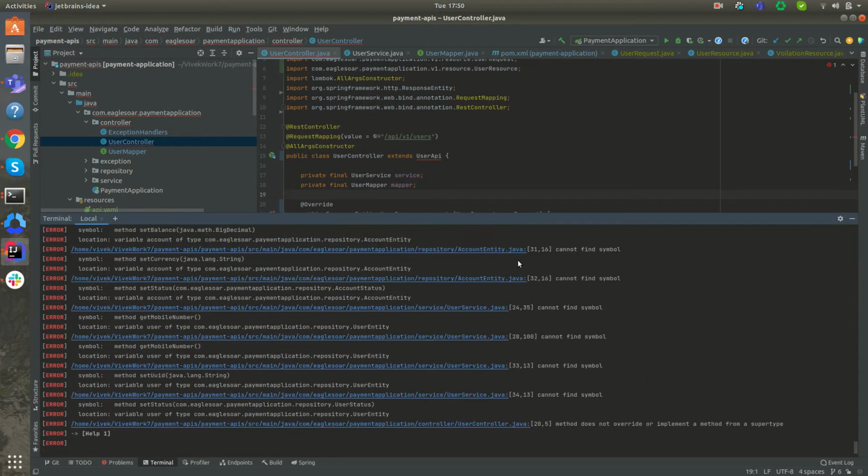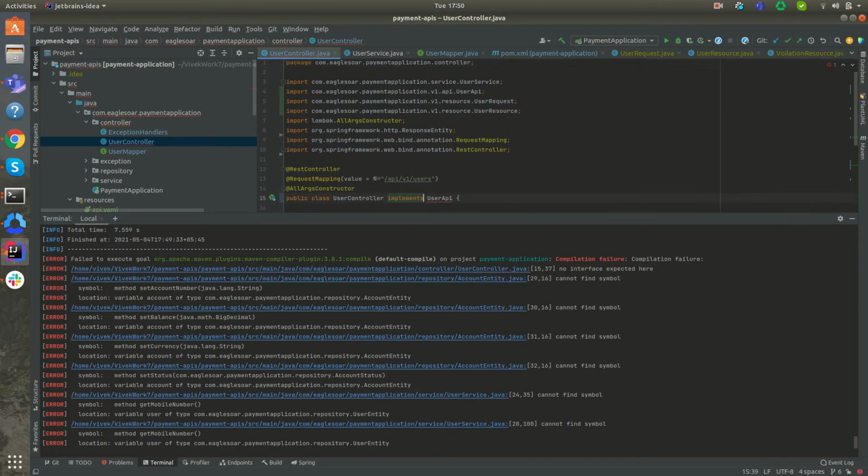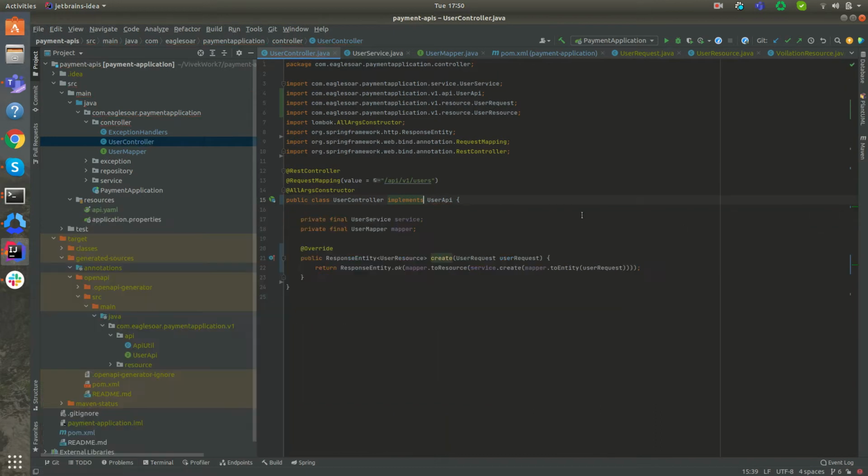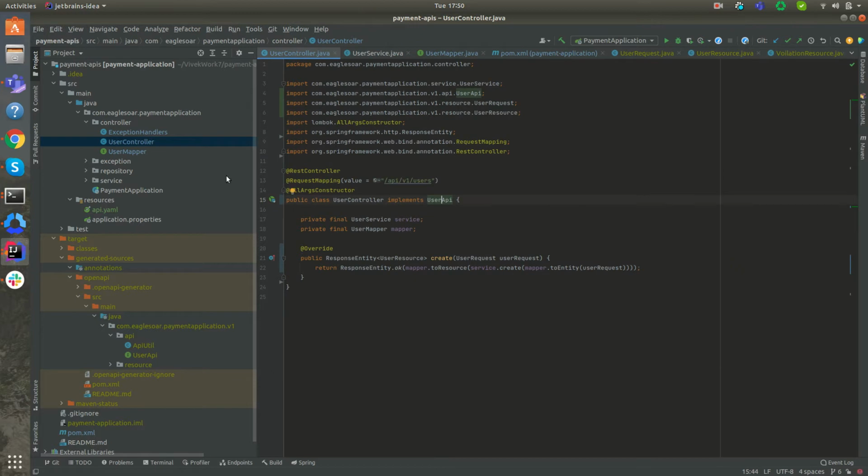What is this guy saying? No, the problem. Oh, implements, not extends, so this is the problem, right? Because this is the interface, not the class. This is the interface, so we have to implement it. All right, pretty fine.